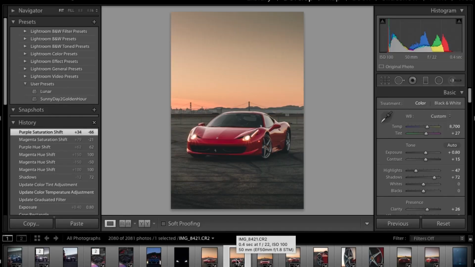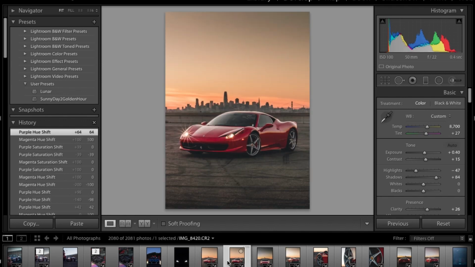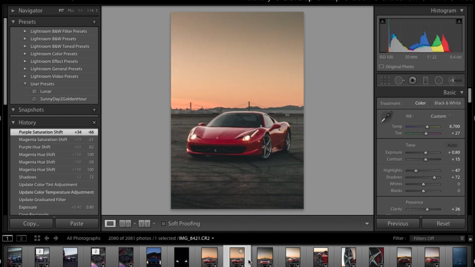You've probably already noticed that this photo of this Ferrari 458 is a little bit different than my usual work. In terms of editing, composition's pretty similar. But today I'm going to show you guys what I did to make this photo different. If you haven't seen my first editing tutorial, you'd probably want to watch that one first so you guys will be able to see the similarities and differences.